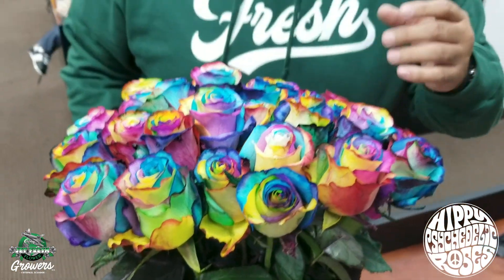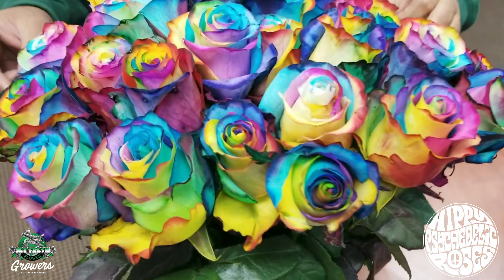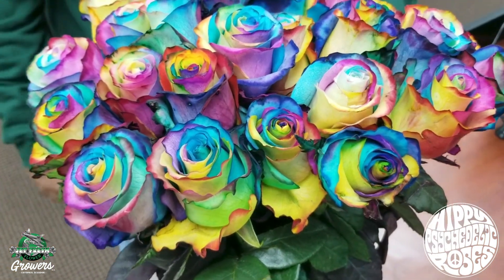Guys, this is just the tip of the iceberg. There's so much more waiting for you at Jeffresh Flower Growers. But these pride roses — exclusive to us, guys. You've got to try them. You've got to come get them. Call your sales rep, email us, send me a smoke signal — I will understand it. Because I know you want these babies, and I know I want them. Give us a call: 305-499-9144. Sales at jeffreshflowers.com. It's the Fern. It's been a pleasure showing these off. I love them. Pride color-enhanced roses, hippie roses from Jeffresh Flowers.